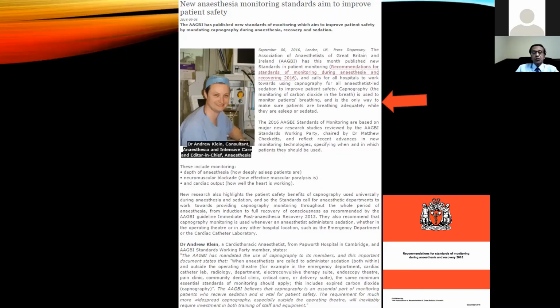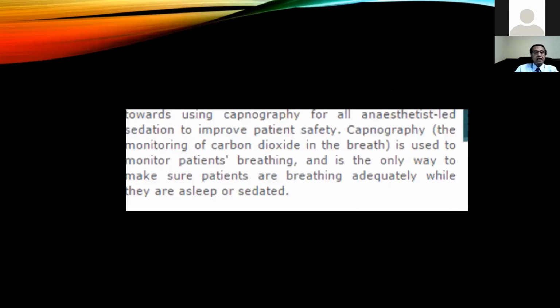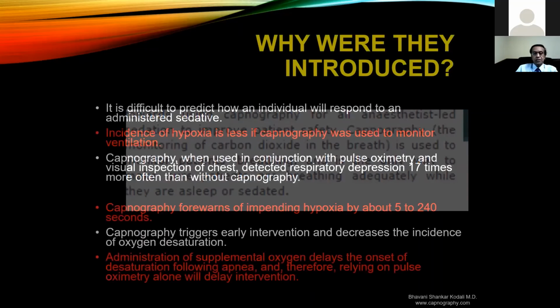And this is a small brochure from England, where it says to use capnography for all anesthetist-led sedation to improve patient safety. Capnography, the monitoring of carbon dioxide in the breath, is used to monitor patients' breathing and is the only way to make sure patients are breathing adequately while they are asleep or sedated. So this has changed our philosophy, and we all use capnography now during sedation, not only in the operating room, but outside the operating rooms.